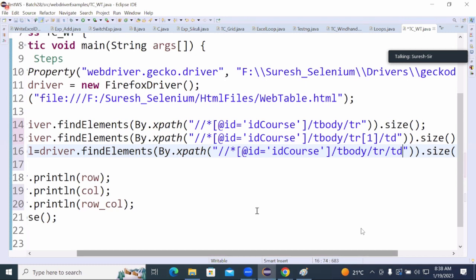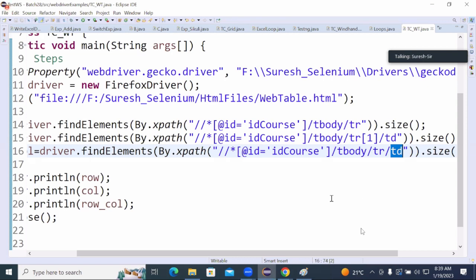So one will be row count, then column count, and then row and column. That means this is what your practice needs to be, done with the XPath based on the program requirement. You need to get comfortable in taking care of the respective XPath here.